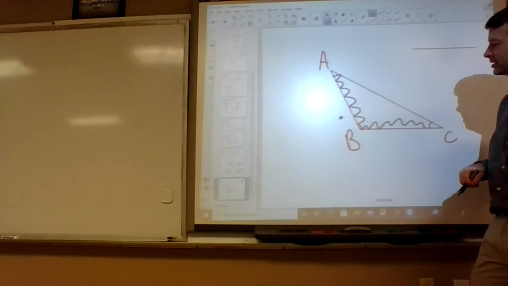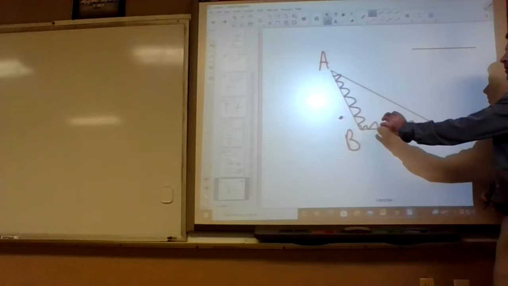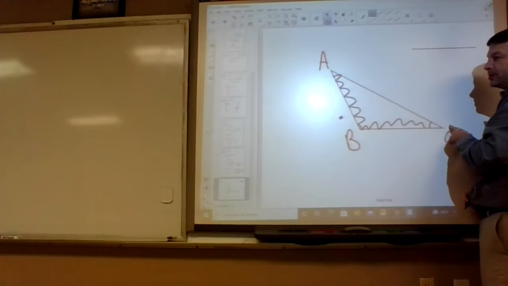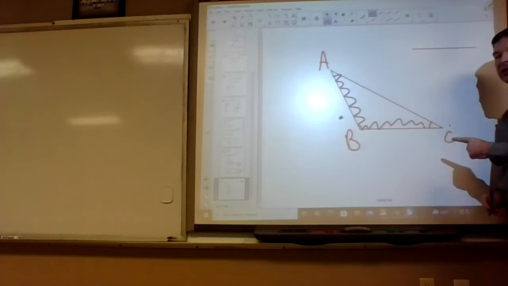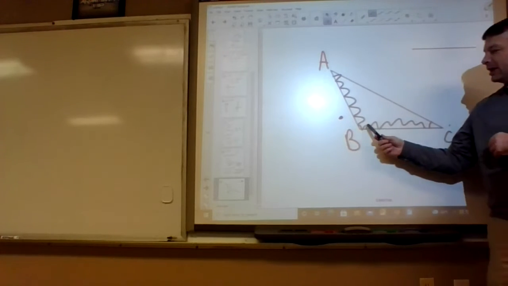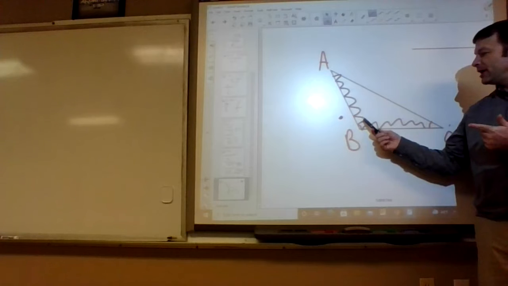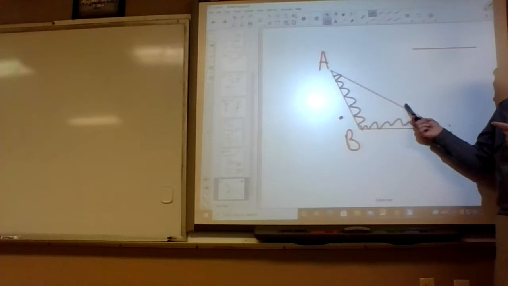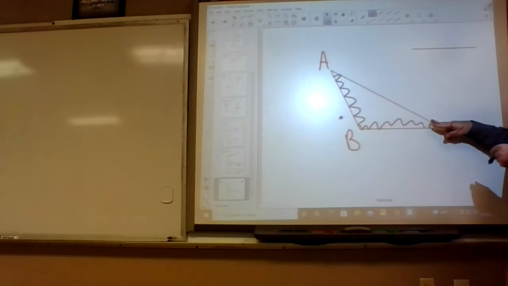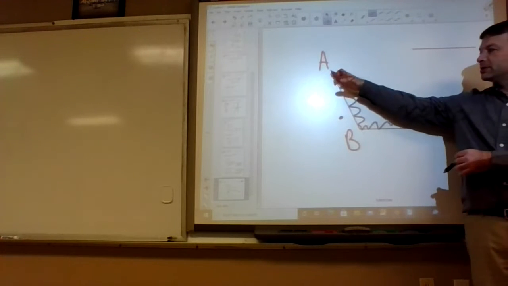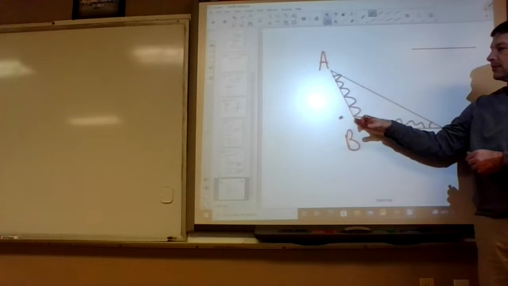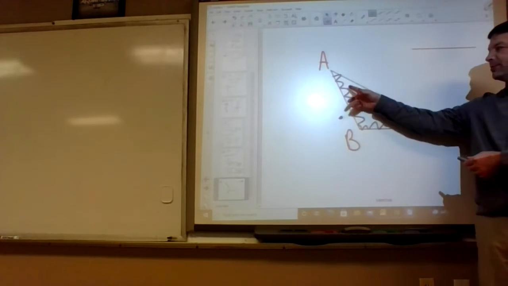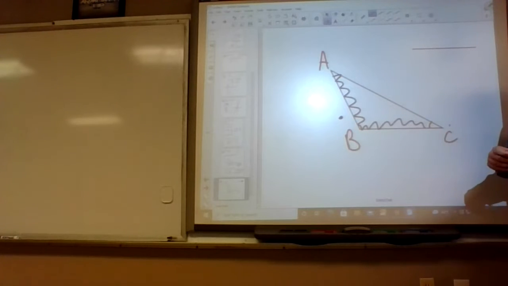Whoa, you guys see it? That's so cool. If the crocodile opens its mouth really wide, this gap between the jaws is going to be really big. So here's the theorem. Actually I think it's a postulate: a big angle is across from the big side, and a tiny angle is across from the smaller side. And then of course the medium angle would be across from the medium side.